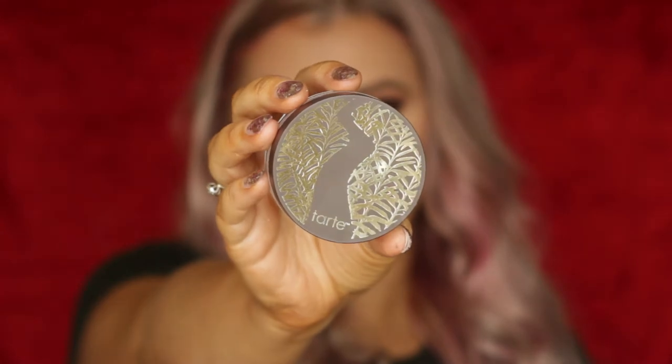I just went back in with my foundation brush to make sure it was blended into the foundation. Then to set the concealer, I used the Smooth Operator Loose Powder on an F35, pressing it into the under eyes and through the center of the face. Then going back into the Pro Glow Palette, I'm taking the powder contour shade this time and using an F23 brush to bronze and contour the skin, which basically sets the cream contour we did earlier and warms up the face.